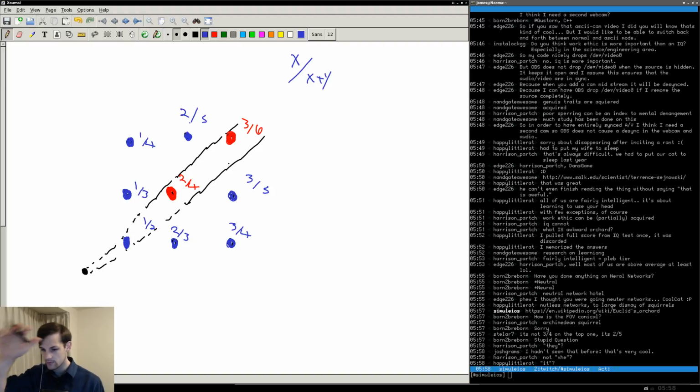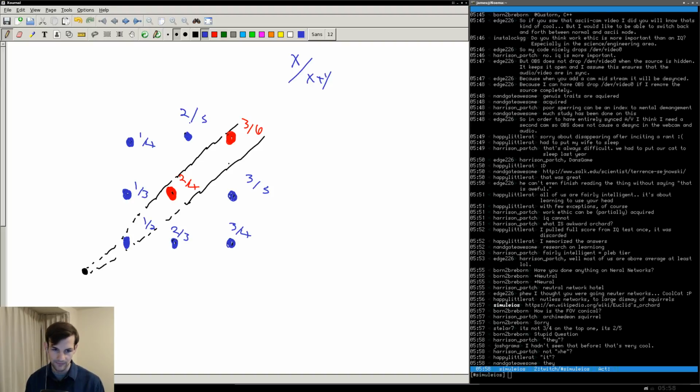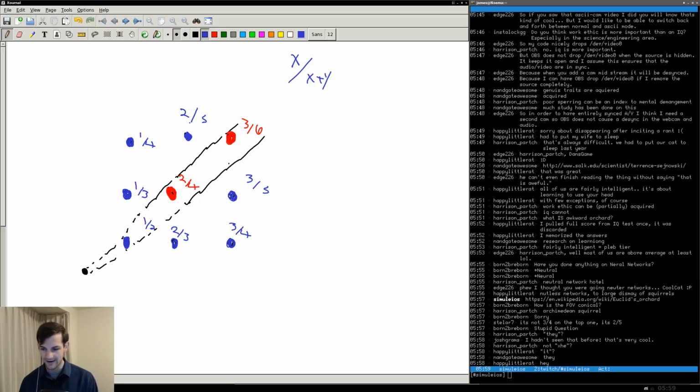Like, no matter where he moves in double space, they won't be able to see him. So that's the idea. He wants to go as far away as possible such that no one can see him anymore. That's what he wants. And that's the idea. Yeah, stupid question, Born to be reborn. Feel free to ask me that question.